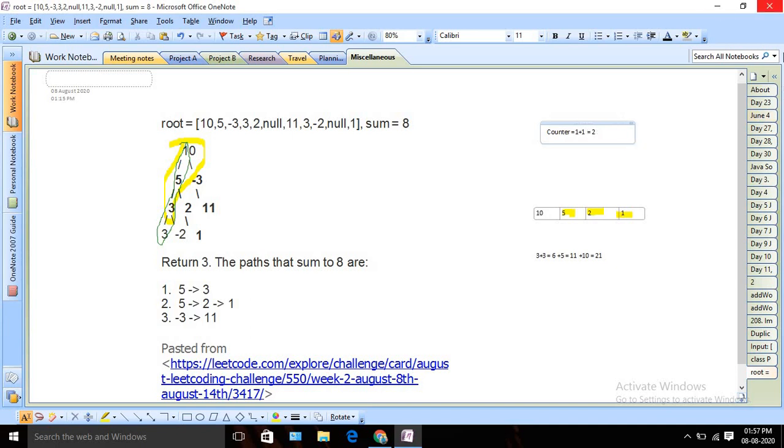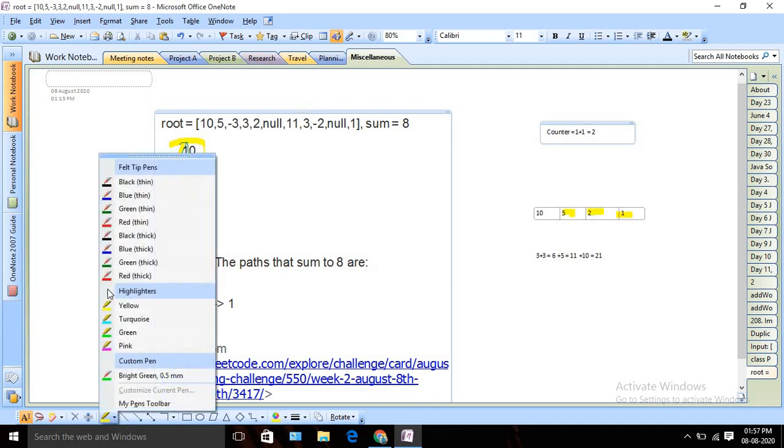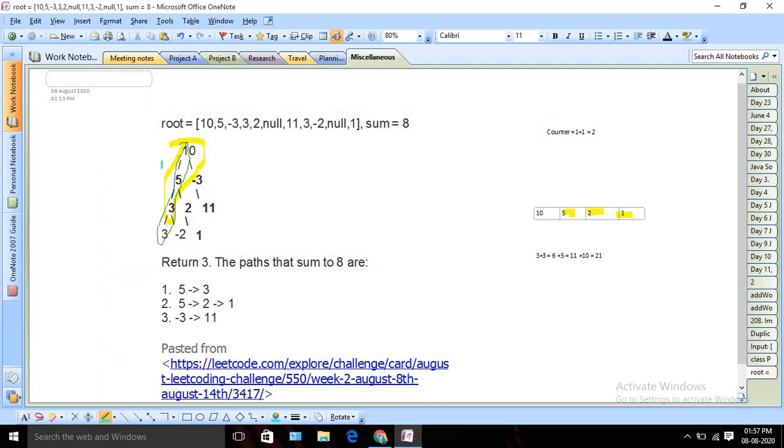Now what I will check: once we are done with this section, we visited this portion only, this and also 10. So we visited this portion: 10, 5, 2 and 1. Now once we are done with the 1, I am going to remove the 1 from here, and again I will see if there is any possible combination. Again there is no possible combination, so I will remove 2. Then I will check for 10 or 5. There is nothing for 10 or 5, so I am going to remove 5.